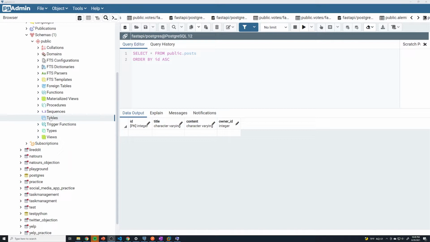And then after that, the next logical step was, hey, how do we set up the relationship between posts and users? Then we had to modify that and set up a foreign key. And then finally, the last thing that we had to do was we created a votes table, and then we set up all of the necessary foreign keys for that. So we're gonna do this step by step, just kind of like how we did it with our project. But we're gonna do this with the database so that you can see how we would have done it if we had already known how to work with Alembic.